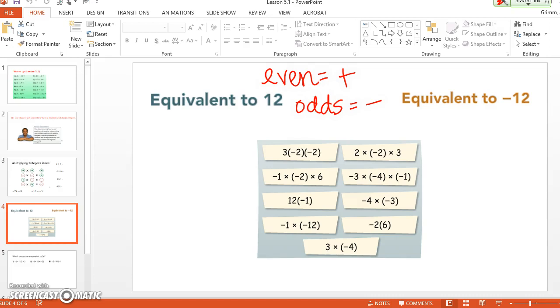Okay, so if I look at this first one, is my sign going to be positive or negative? 2 negatives make a positive. What about this sign? Positive or negative? How many negatives are there? 2. So it's going to be positive. What about this sign? Negative, because there's only 1 negative. What about this sign? Good, positive. What about this sign? How many negatives are there? Just 1, so it's going to be negative. 1 negative is always negative.